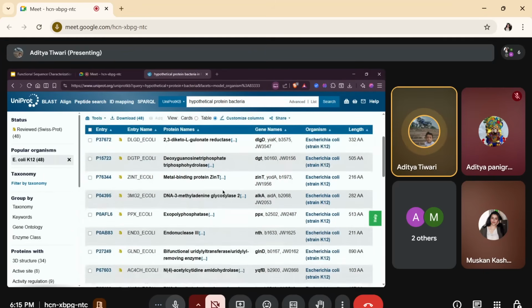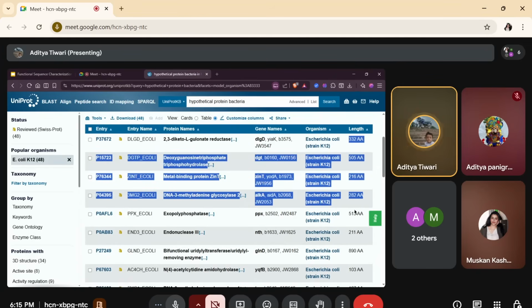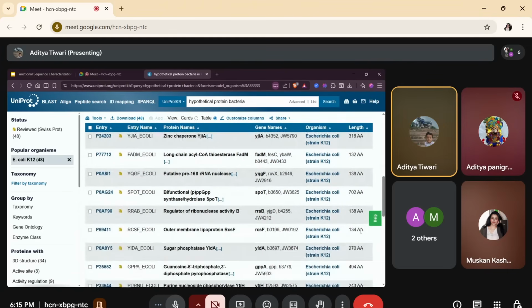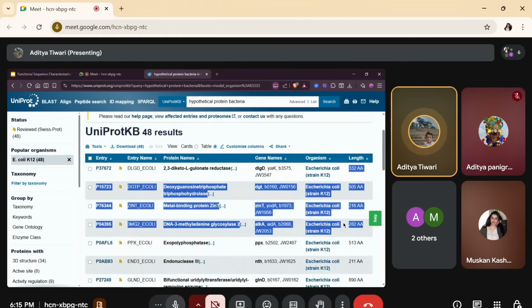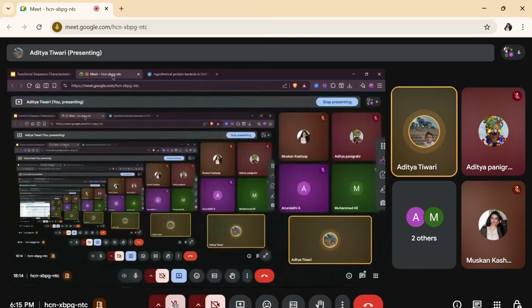By looking at the length of amino acids, I figured out which protein would fit my project. So I took a mediocre one of 261, I guess. From here I downloaded the FASTA file, and after that I performed the rest of the project.